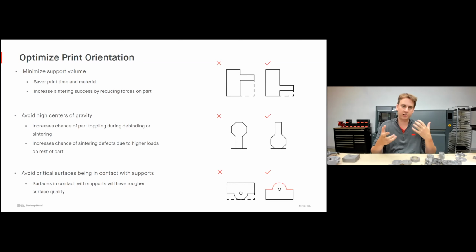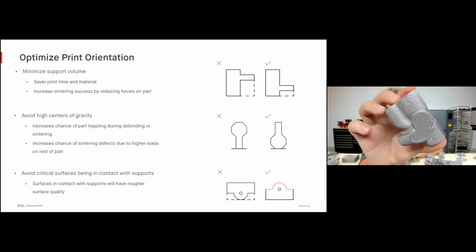It's also going to increase the chance of sintering defects due to high loading on the rest of the part. Also, you're going to want to avoid critical surfaces being in contact with supports. The bottom surface of your part is going to be in contact with that ceramic, which does leave a little bit of a rougher surface finish on that bottom face.